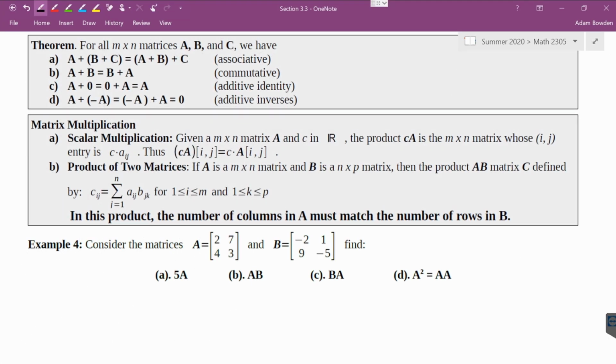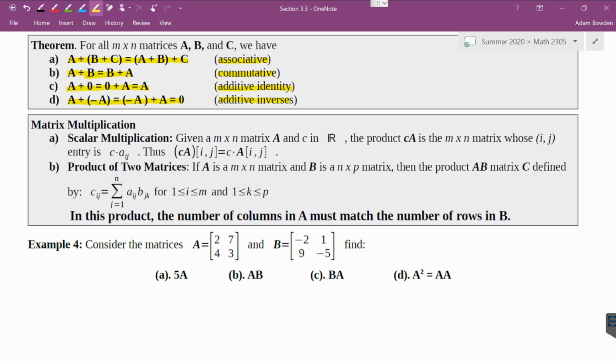The next thing we're going to do here is talk about how a few different operators work with matrices. First off, matrix addition is associative and commutative. As we can see here, we can group them either way we want with parentheses, or in the case of commutativity, they can be reversed in order with addition. We also have an additive identity, which means there's a zero matrix that can be added, and an additive inverse, which means there's a matrix that when added results in 0.